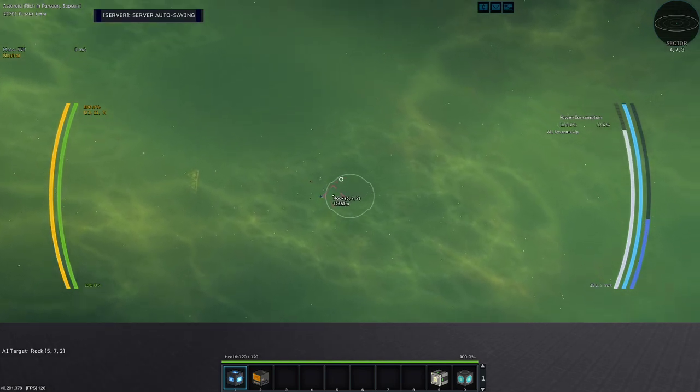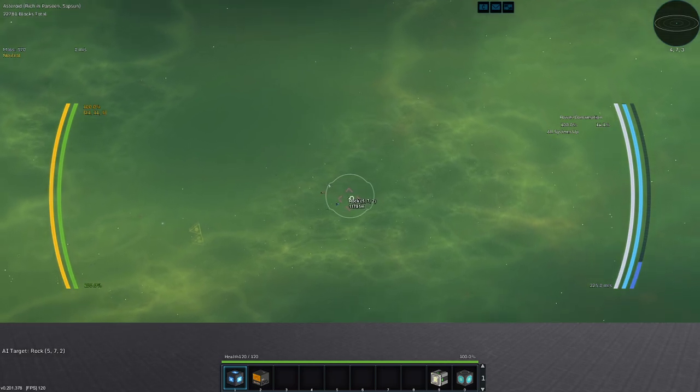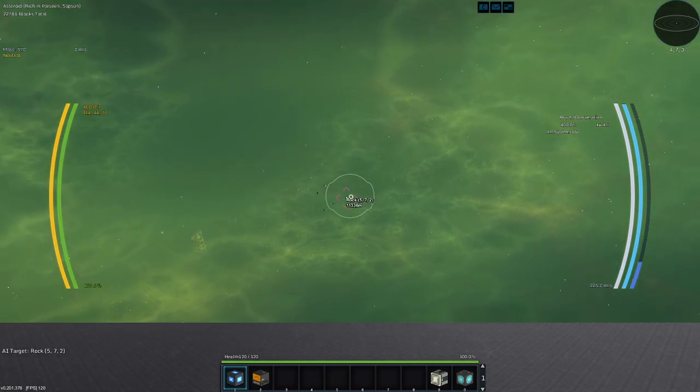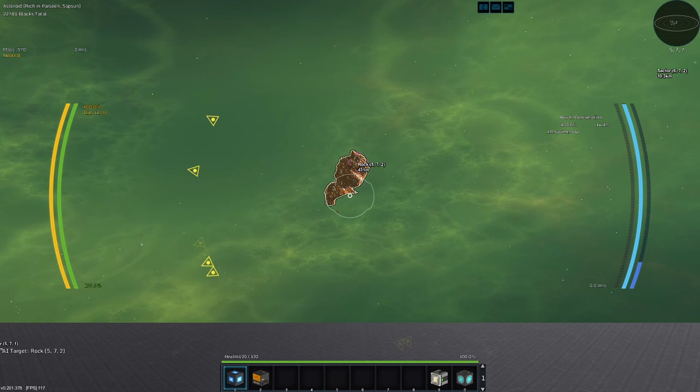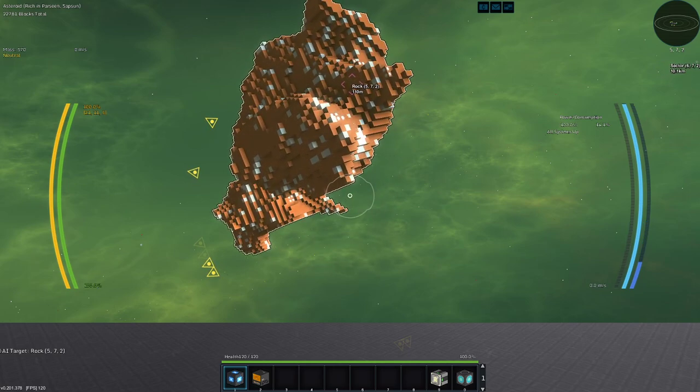Yeah, that's it. Mass 520. All right, I'm going to pause and we're going to resume when I get back. All right, I have returned. I have returned and I am at this rock or this asteroid, which is a 570 mass.